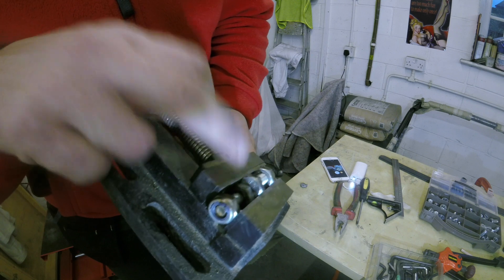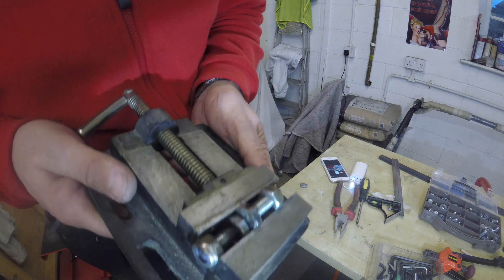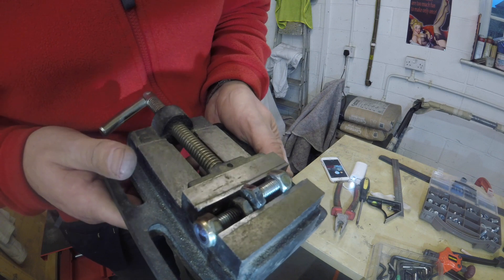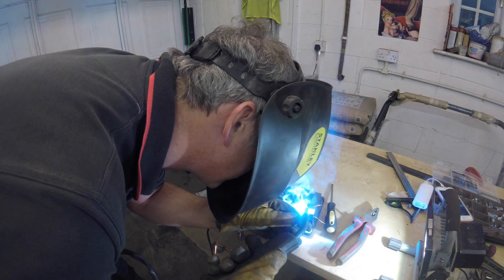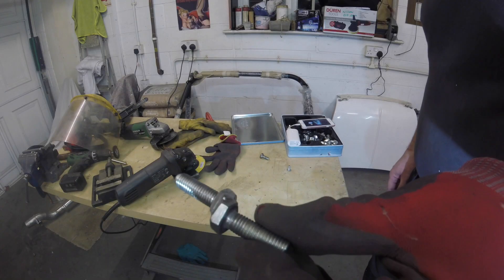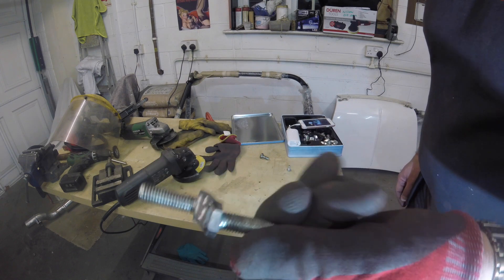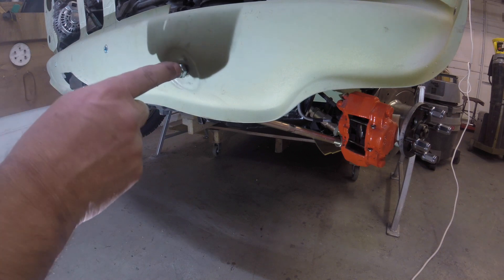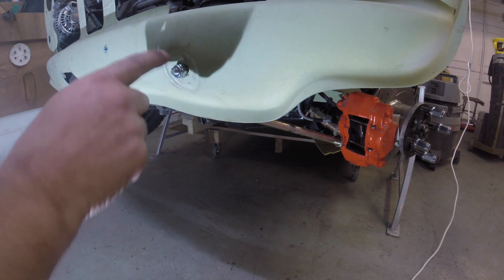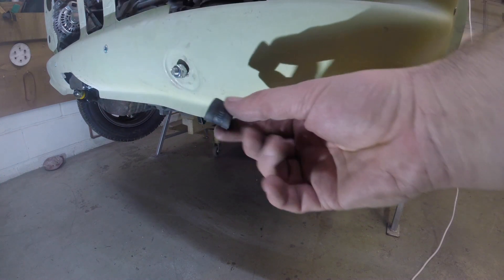I've got a reasonable amount of material to weld to, and having the bolts in the machine vice will stop them moving when heat goes in. One offset bolt is now welded together, cleaned up, and ready to fit. In practice I'll probably cut this bolt down a little bit once I know the exact length, put a dome nut on top to stop any sharp edges sticking out, and put a little bit of rubber tube between the fibreglass and the bolt to act as a cushion.